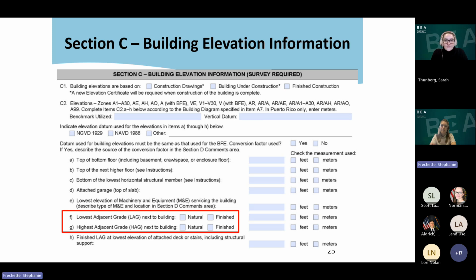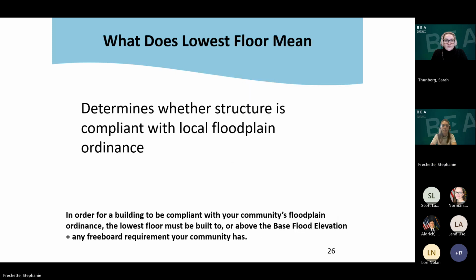So it's immediately next to a building foundation after construction, and it's used to determine whether a property falls within the special flood hazard area. The floor with the lowest elevation, so in other words, a basement, a crawl space, or an enclosure floor, is the definition for a lowest floor. This determines whether the structure is compliant with local floodplain ordinances.